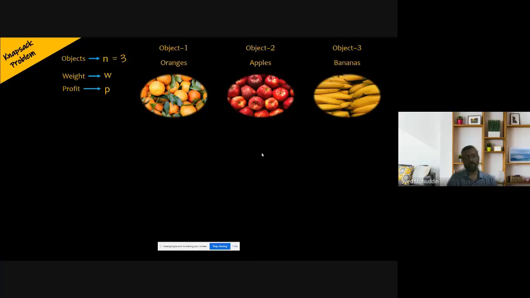Each object has some weight associated with it, and along with the weight, there is some profit associated with each object. That is the value of that object actually. So in a set of 3 objects, let's say W1, W2, W3 represent the weight of object 1, object 2, object 3, which is 18, 15 and 10. This weight can be in kgs, pounds or anything. With this, we have profits P1, P2, P3 for object 1, object 2, object 3 respectively. That is 25, 24, 15. This can be rupees, dollars or any unit.